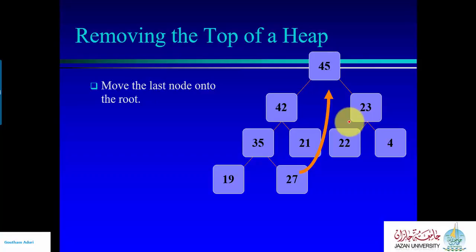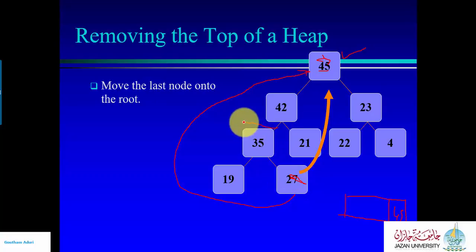Now we'll see how we can delete elements from the heap tree. Suppose I want to delete and I want to put 45 in an array. So I want to delete the elements one by one. The first element I want to delete is 45. First you need to remove the root. Then after removal of the root, you should swap this 27 with the new empty element, because the root is being removed. Once you swap, you should check the heap order property, because you are putting 27 here, and this element becomes null, empty, and there won't be any elements.